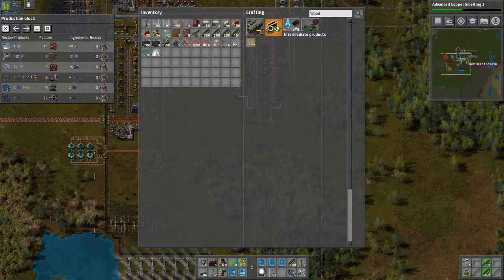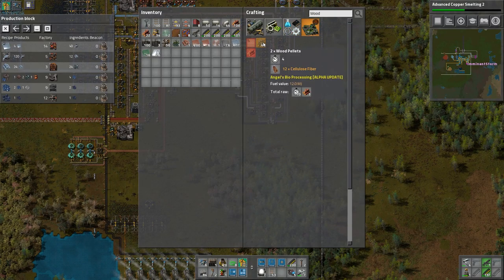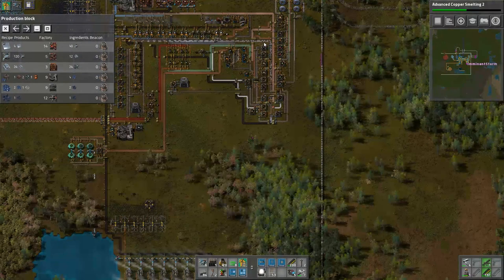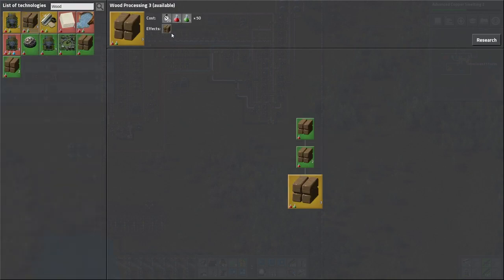We can go with wood, right? Here's wood, wooden boards, wood pellets. We can't make wood blocks. Ah, wood bricks. Can't quite make those yet. 25 megajoules. It's a good fuel source. We can at least start working toward the wood pellets.